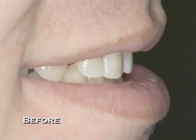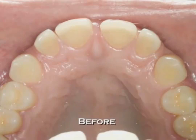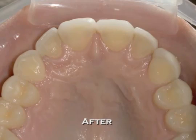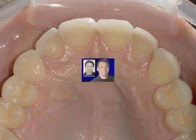Another one of the things that makes this a great no-prep case is the fact that we don't have many facial limiting factors. What we mean by facial limiting factors is teeth that are sticking out towards the facial. We know that when we do a technique like this with the thin press veneers, they can be pressed as thin as 0.3 millimeters. But if a tooth is already too far out to the facial, adding another 0.3 millimeters to it is not going to solve any problems. In Chris's case, none of his teeth were inclined out to the facial, and that was another good indication for using no-prep veneers.